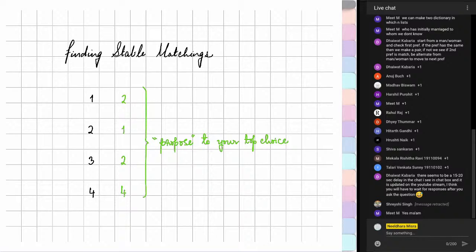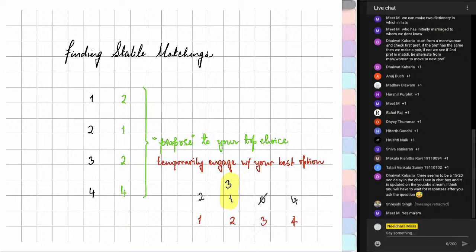Okay, so the idea is going to be the following. What the men are going to do is that they are going to propose to, in some sense, the current best person on their list. So the current best will make sense when we talk about what happens as we go along. But to begin with, all the men propose to the top person on their list. So this is a bold move. They're going to try and get the best possible match that they can hope for, because it doesn't hurt to ask, hopefully. So that's what they're going to do.